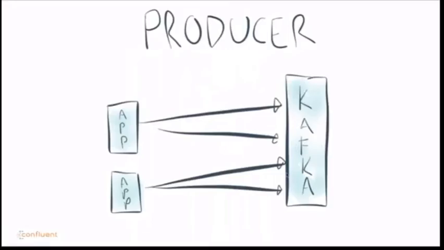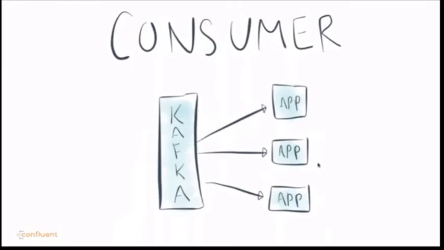To a Kafka cluster. And a Kafka cluster is going to be a bunch of machines that work together to store these streams of data. So your app can basically write or publish a record. And these records that it publishes will be spread out over the Kafka cluster to allow the stream to scale with the size of the cluster. You can have many apps that all publish at once, and they can all write to the same topic if you want, or they can write to different topics. And so this is the producer API.